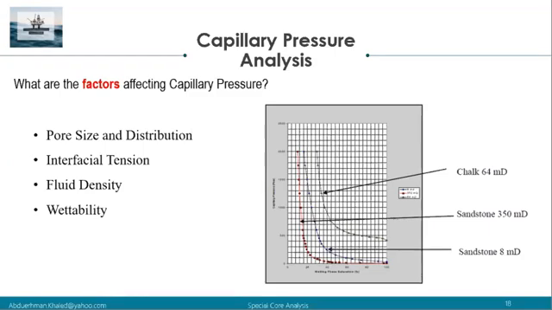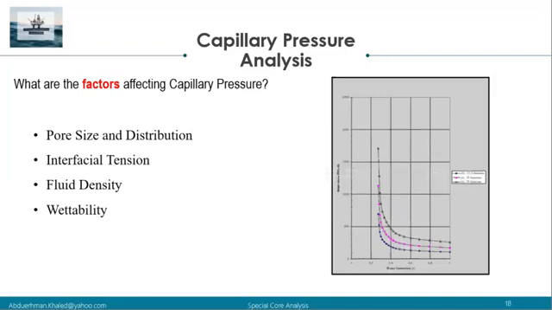Then we have another example of sandstone, with high permeability and low permeability, and you can see here the effect of permeability on this PC curve. This one has higher permeability, so it was really flat until it reached irreducible water saturation, and it had a lower irreducible water saturation value. And in this one the permeability was low, so that represents the steepness and the slope in the transition zone. So this is the first example.